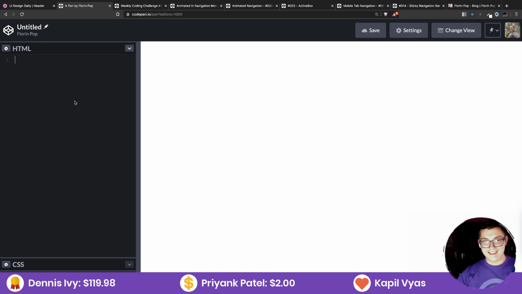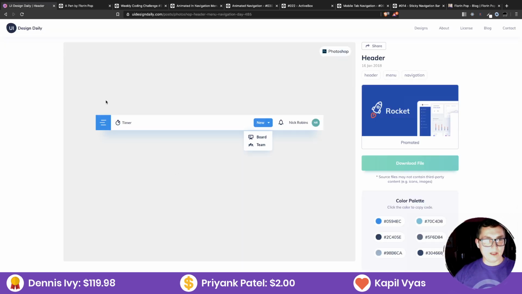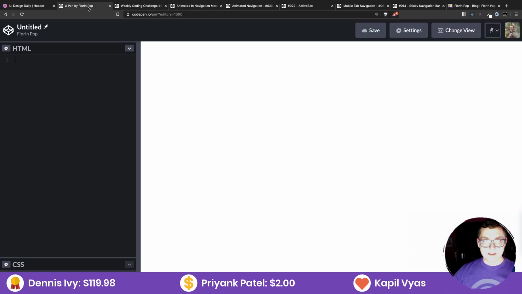Okay, let's do the navigation. Let me look a bit here. I guess we can do something like this. We have a background color and then the navigation like this, nice with white, and have some blue stuff, right? Let's do it because it looks pretty nice. So the background color will be this.